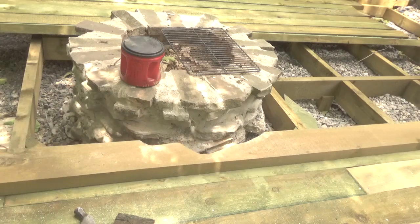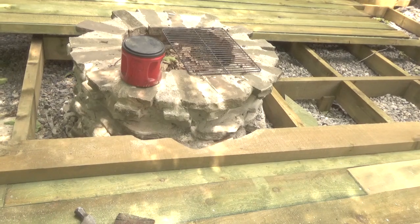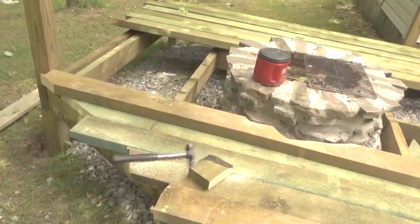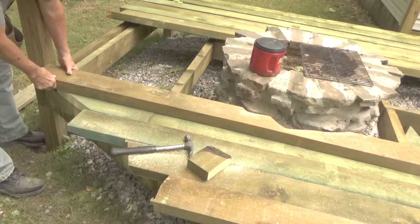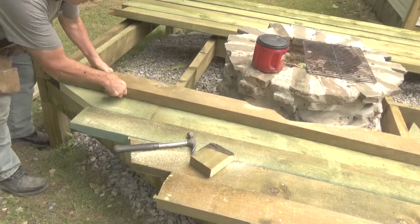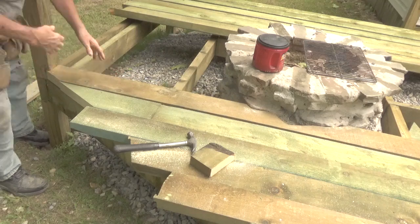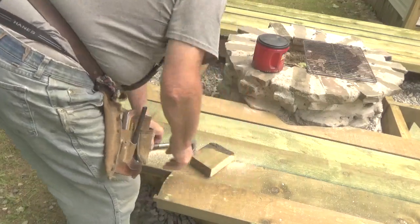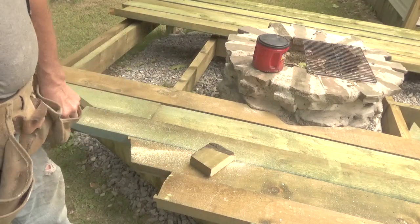So then after you've got that like that, you want to keep it against the post up at this end. Let me just show you a little better here. You need to keep it against the post up here because that's where that cut was designed to fit. So, you've got to get the board in there. This is very tight here, but it'll be alright. And then pull this over. And that's all you need. I'll nail that in place, and that's good enough.